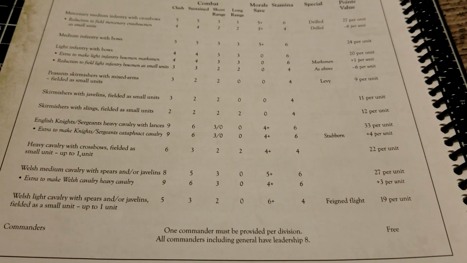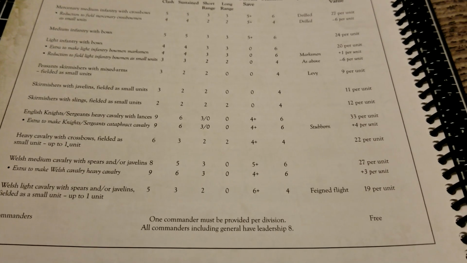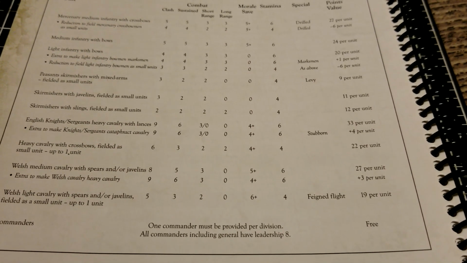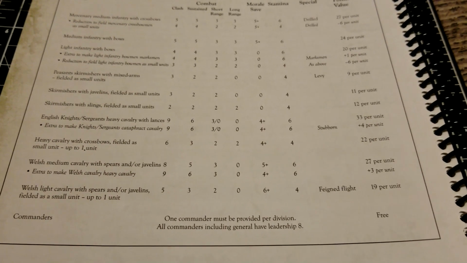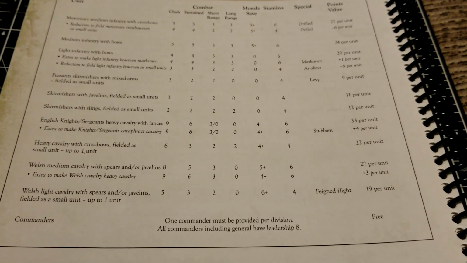But then to round out, we do get Welsh light cavalry with spears and or javelins as a 1 of, and here again we get one more special rule, so these guys will actually have feigned flight, which can always be useful, especially just as a 1 of unit, not a bad investment. And then everything, of course, is rounded out with leadership 8. So a fantastic list, especially for the time period here, right?